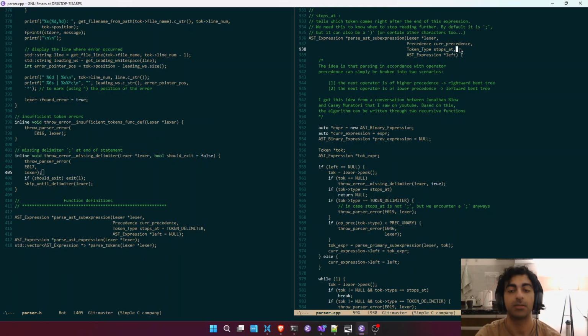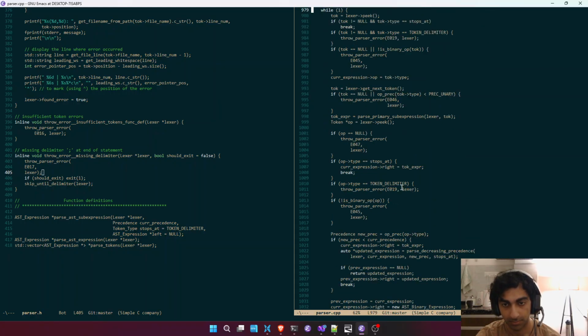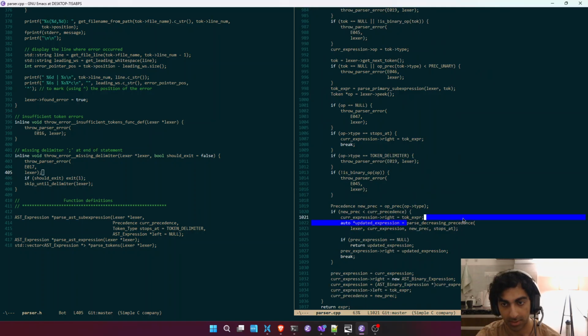But the problem is the way I'm using this parse sub-expression and, what is that? Parse decrease in precedence.